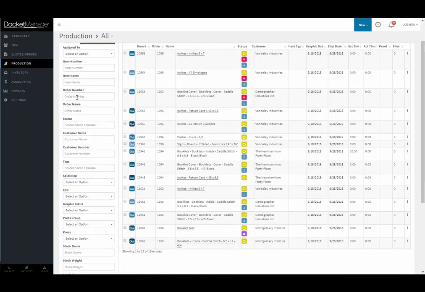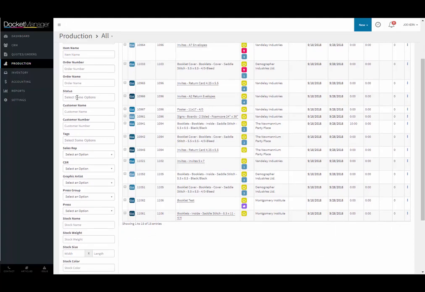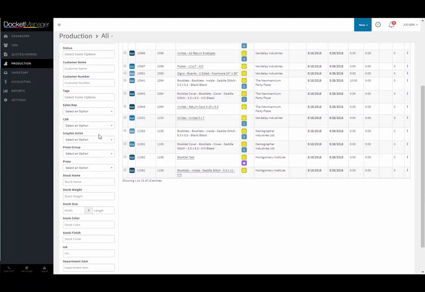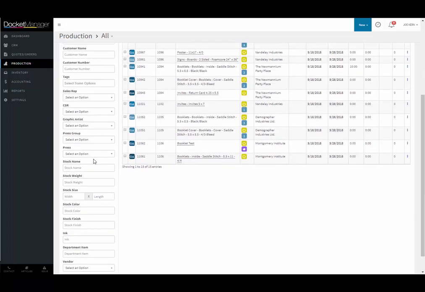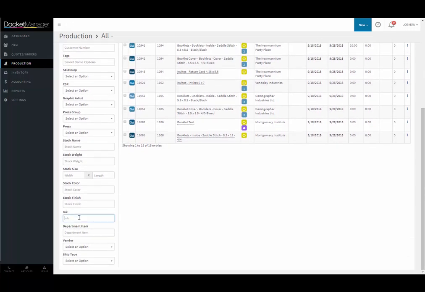We have a search tool down the side here which allows you to optimize all of your different production tasks, so we can search by various elements throughout the production schedule, throughout all the jobs that are in-house, and gang things together. For example, if we were running PMS 186 on the press, we could type PMS 186 into the ink here, search through all jobs throughout the shop to see if there are any other 186 jobs, find out where they are in production, so maybe we can hold off and gang them all together and save some wash time.